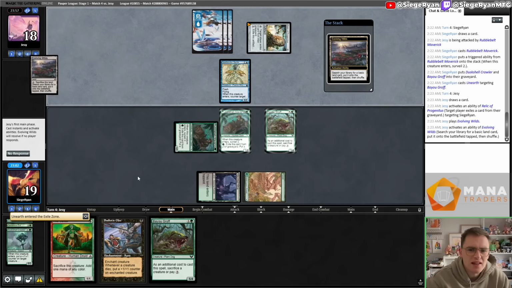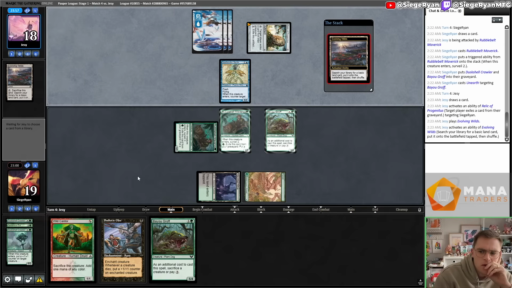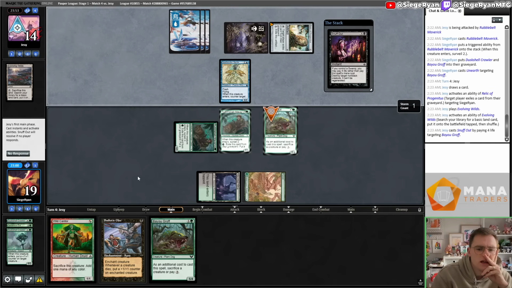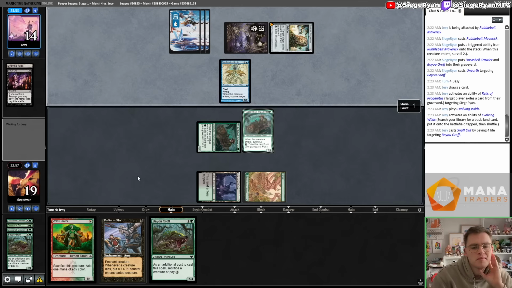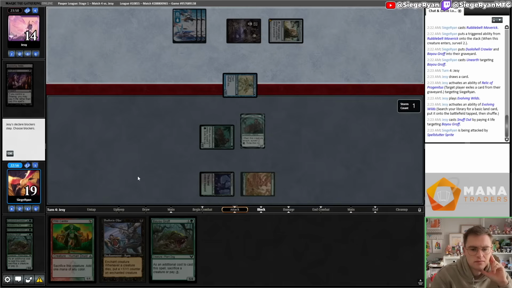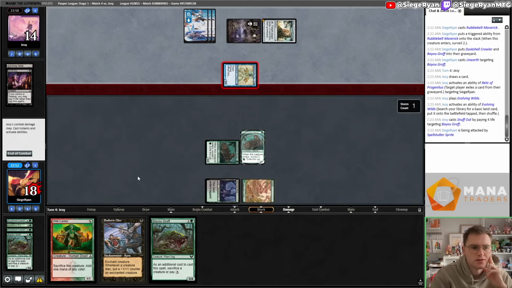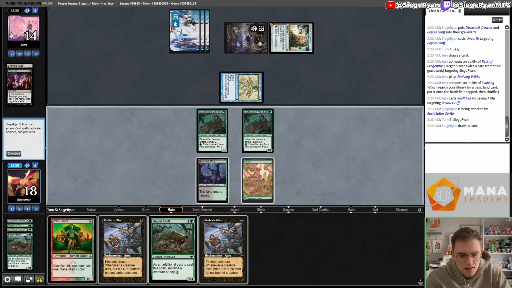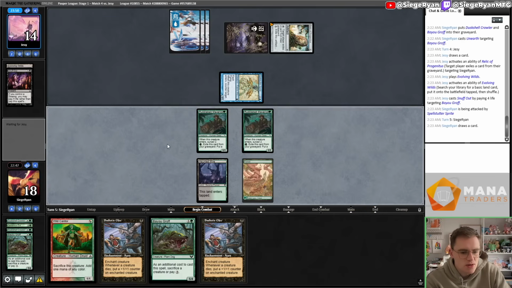They could have just cycled. They didn't do anything else. They could have just cycled it through. Running Evolving Wilds and not the other land. Oh, they got Snuff out. Okay. Good card. Hopefully we don't just face a ninja. It looks like we're playing against just a very similar deck here, essentially. Sadistic Glee. Double Glee is not where I want to be.